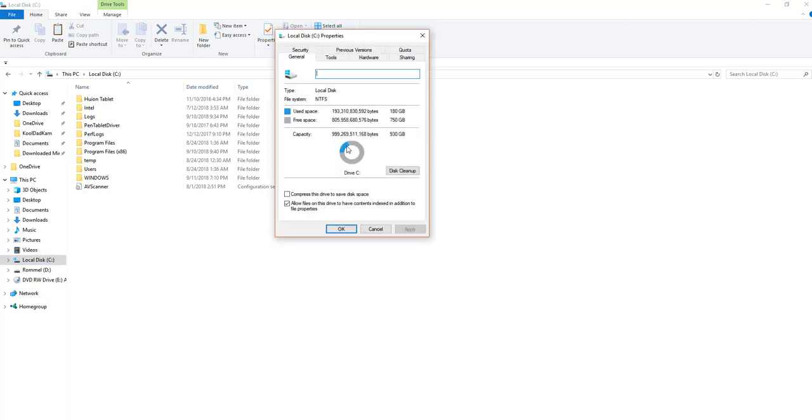It'll tell you how many gigabytes it can hold and how many are free versus how many are used. That's handy to know, especially if every once in a while you want to make sure you're not using most of your drive space. If your used space gets above about 70-75%, things can start to slow down.